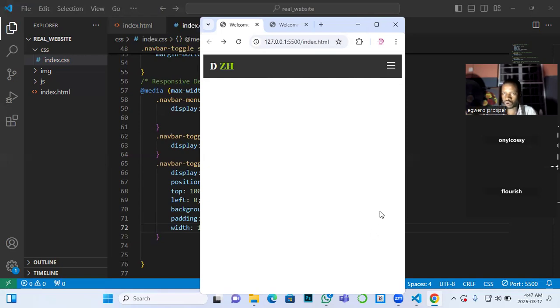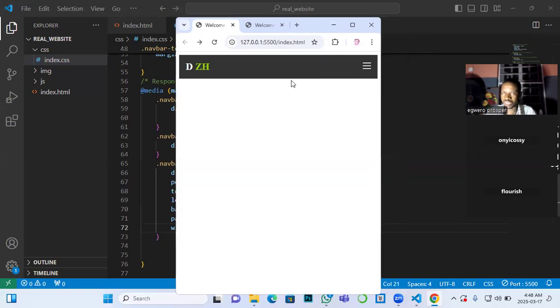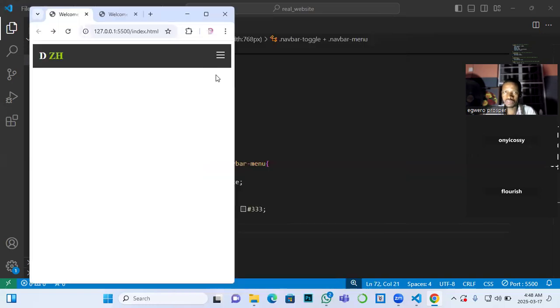All those colors, the background, the padding that we created, they are there, pending when we finally give an action to this before we start seeing them. So that is what you can see. This is the mobile display. If you keep increasing it now, once it exceeds 768, which is this width, if you start increasing it gradually, once it exceeds that 768 range, you will start seeing the link.